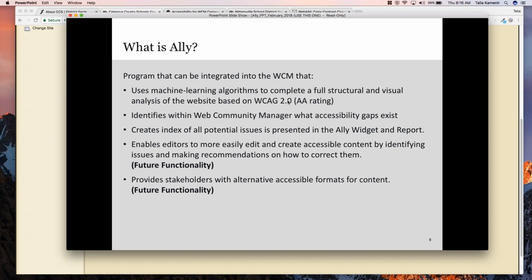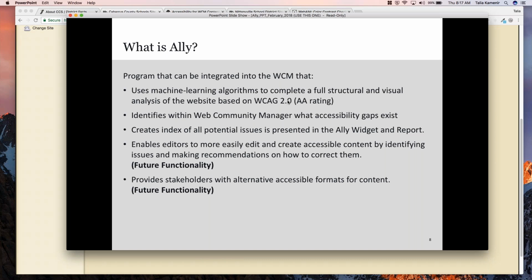We're not going to go for an A rating. That's not a high enough pass for us. But that AAA rating, it's a little bit beyond what Ally can offer right now. AAA rating is, again, the most robust pass, the highest pass possible. In order to ensure a AAA accessibility score, realistically, you would need to have someone on staff basically triple checking every single piece of content that goes onto the website. 99% of school districts cannot be in that position. And so that's not something that we're going to challenge you to do. AA is a very acceptable score, something that you can feel very proud of. And so that's what we'll go for.